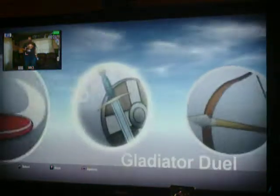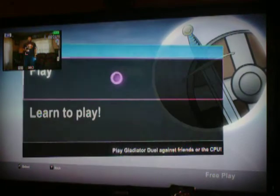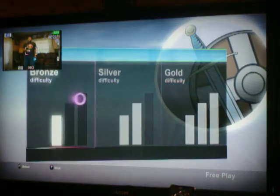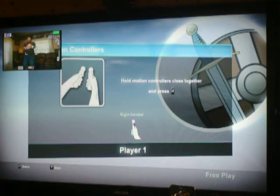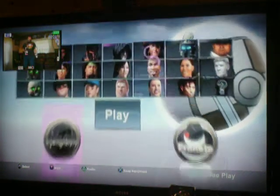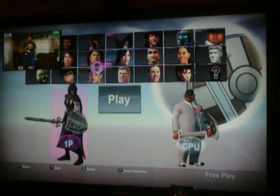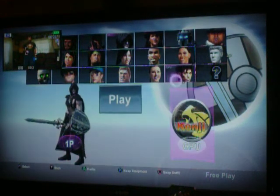Alright, Gladiator. One of my favorites. Each person has a different weapon, which is kinda neat too. Fighting in the Colosseum, sure. I don't want to get beat again. You use one controller for your shield and the other controller for your sword or whatever your weapon of choice is. So I'm going to pick somebody. I'll play somebody different. I think each one has a different weapon.